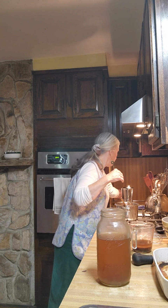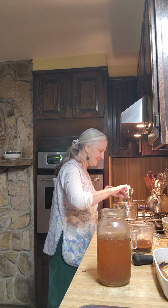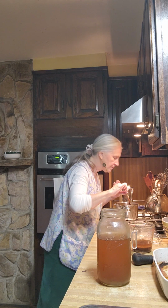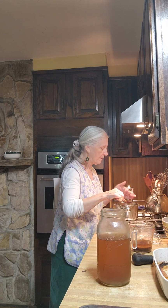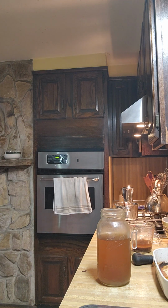Oh, my yeast is growing. That's the one I'm going to dehydrate. I want to put some garlic powder in it. Ginger, mustard, garlic.